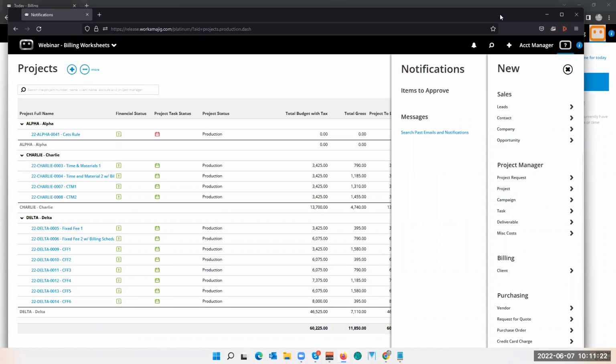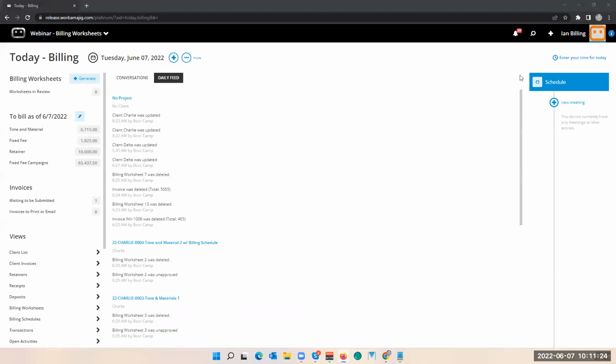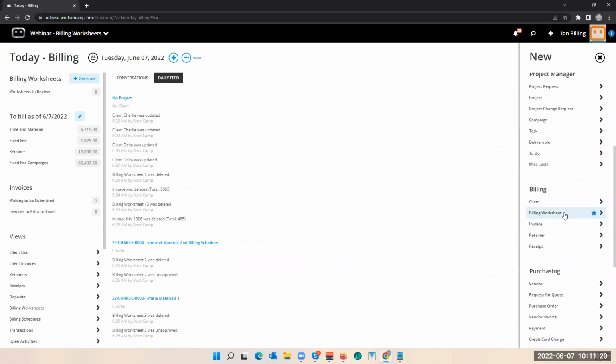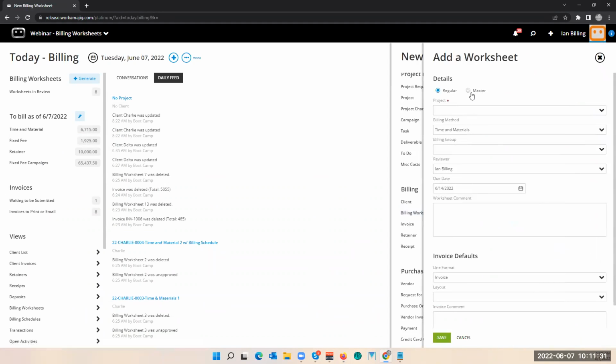So I'm going to go ahead and close out the account manager. I'm back to here. The billing person has this ability to say, I want a new billing worksheet, and that billing worksheet can be set up as a master for this client. Then I can add any unique worksheets into this to group them all together. So if I need to kick one out of one master to bring it into this one, that's what I'm able to do. But we're trying to adhere to one invoice per campaign, one invoice per client, one invoice per project type.